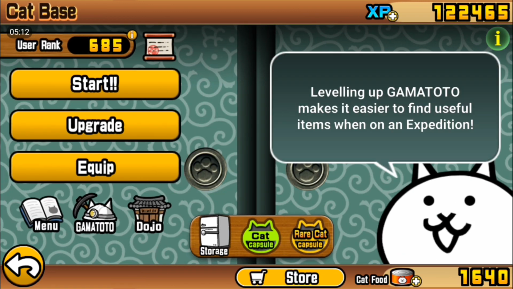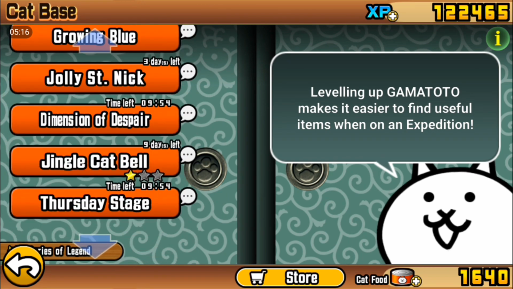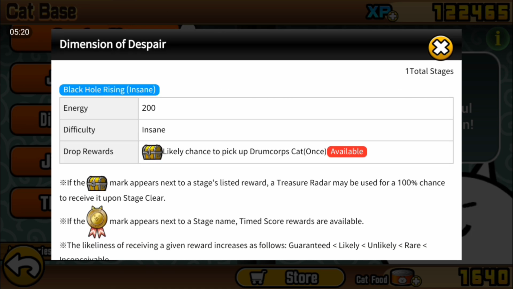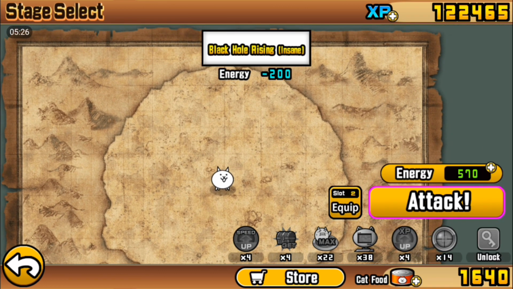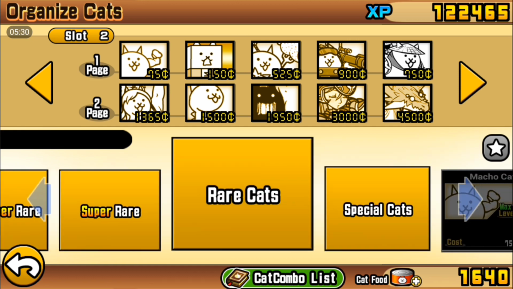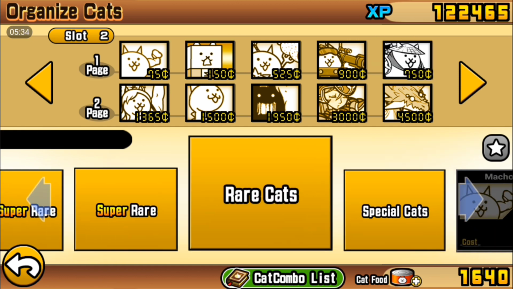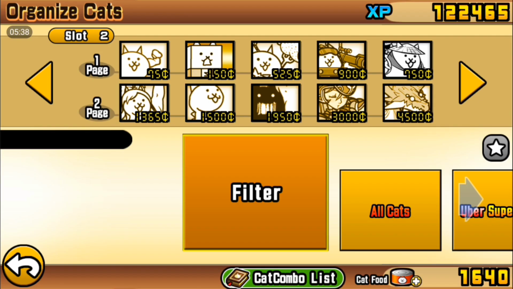Okay. So let's go back in and check them out on some of these levels. What is this? Let me see here. This is Black Hole Rising. Should we try it? I should try it. I should have tried it before this, but maybe my guy can do it. Let's do an all black team. So let's go to black enemies.